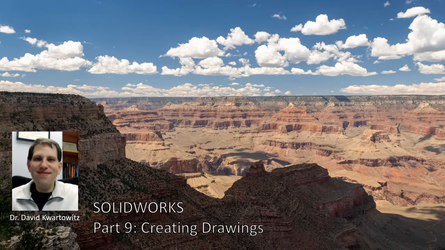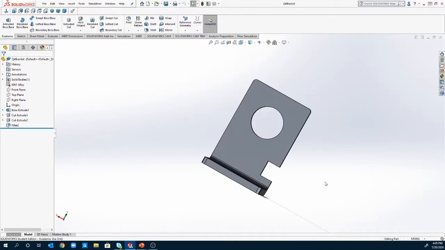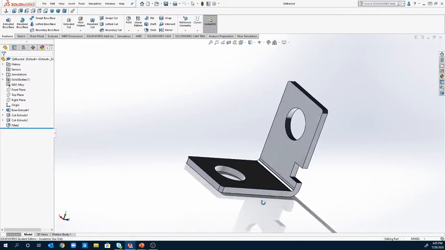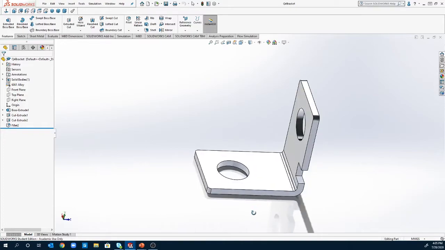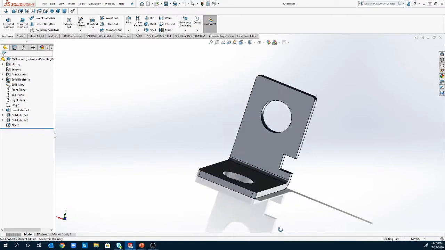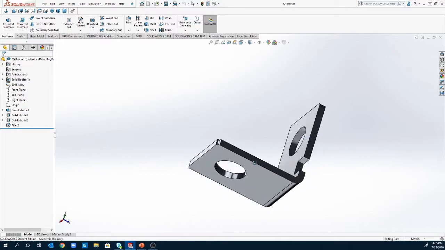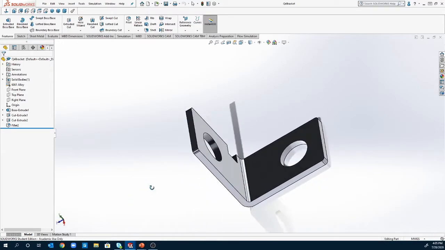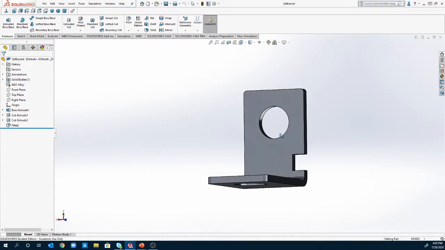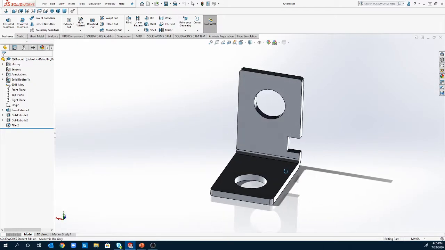Today we're going to be discussing how to create two-dimensional drawings from your three-dimensional parts and assemblies. Let's begin. Today I've loaded in a bracket from a CSWA practice exam. This bracket is a three-dimensional model which assembles together into a robotic type arm. The bracket, as you can see, has been modeled as a part and is made out of 6061 alloy. Today we're going to look at how to create a two-dimensional technical drawing of this part.